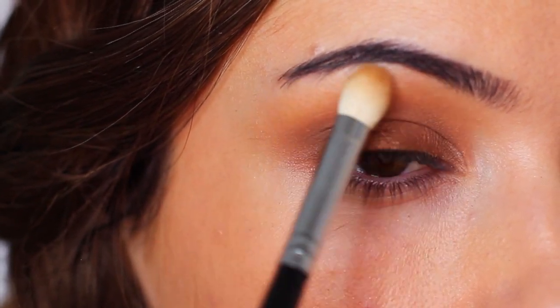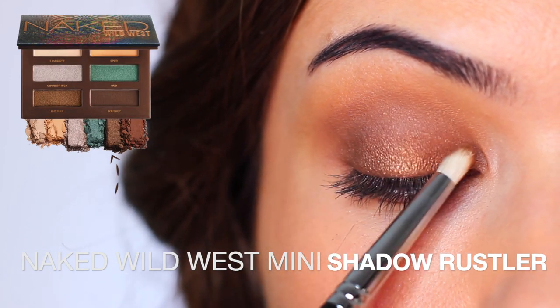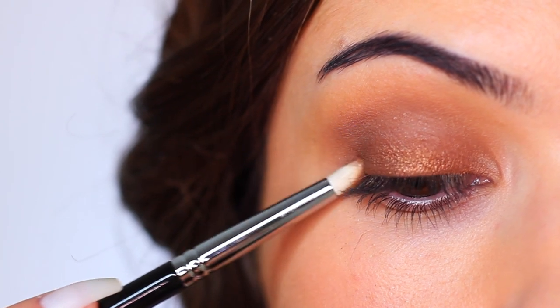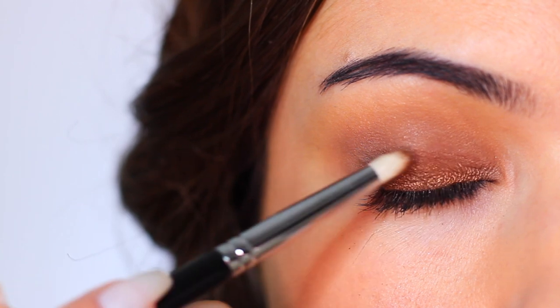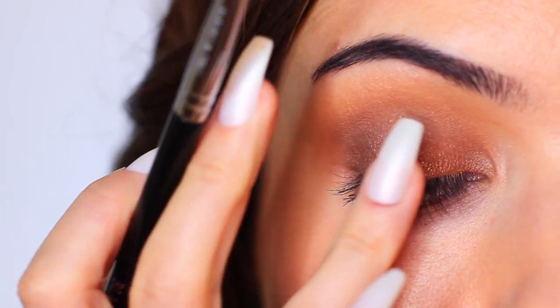I love the combination of these two shades. I feel like I found the perfect combination for my eye, finally. It's that rich, bronzy, metallic, chocolatey color, and I just love it so much. I know all browns can look the same to some people, but for me, this is the brown I have been waiting for.